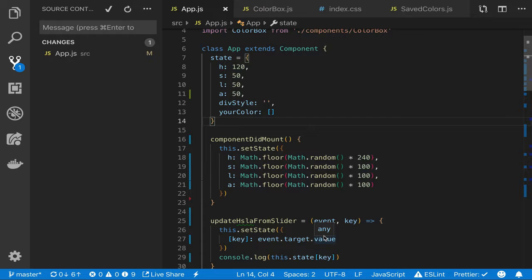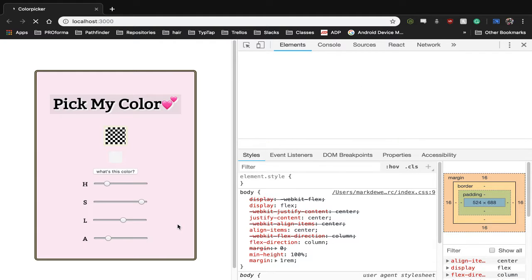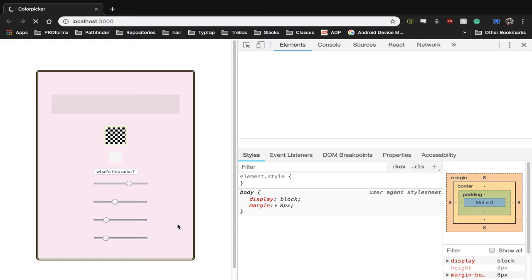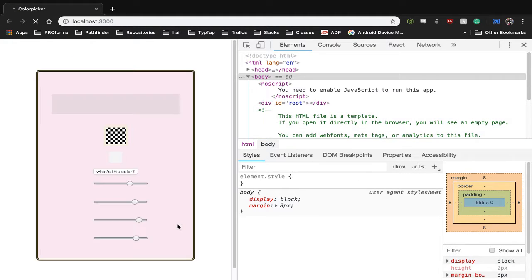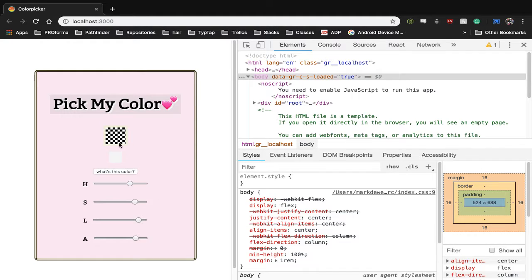So is it randomizing the background or is it randomizing just the color that the picker itself? It's randomizing these values right here. So if I refresh the page, those values should be different. So it picks it for you? Mm-hmm. They're not displaying. Yeah, so do we still need to keep the initializer?